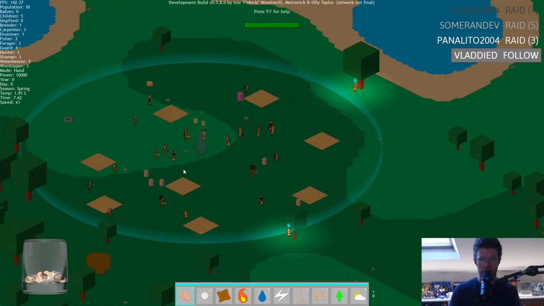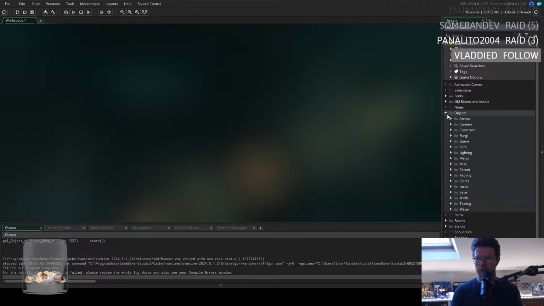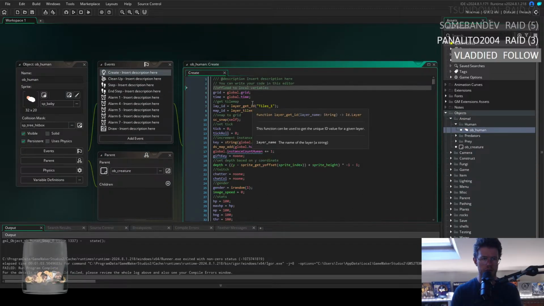We got 3 hunters. Oh, here we go. var collision instance parent object get parent, ds list find. Oh, I see what I've done. It's a very basic mistake. It's fine. We'll fix this in 2 seconds. No problem. Just a minor oversight on my part there.